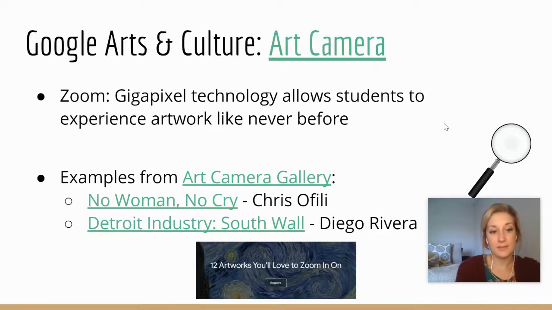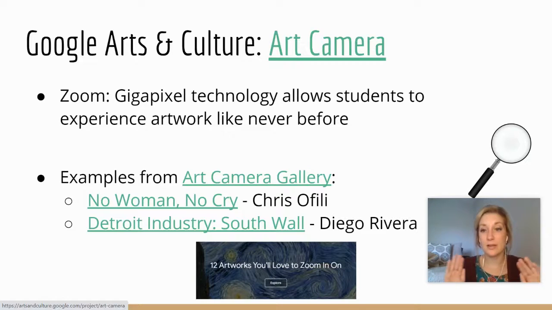Just to give you some tips on specific things that could be fun to use in the classroom, there is a collection and a feature on Google Arts and Culture that is through our partnership with art museums, and it's called the Art Camera, and it uses gigapixel technology to allow you to zoom in and get up close and personal and experience artwork like you never have before. And it allows you to really see maybe hidden pieces of artwork that aren't obvious with just the naked eye and far away.